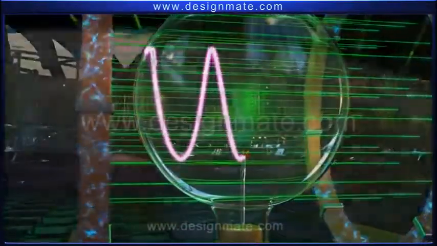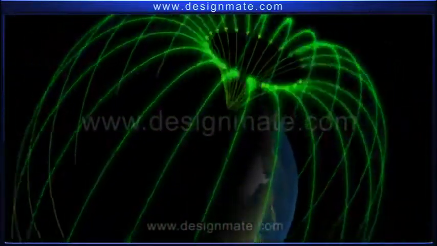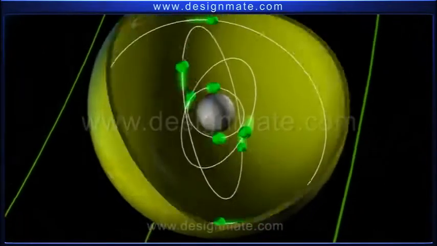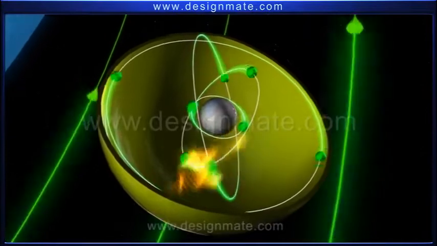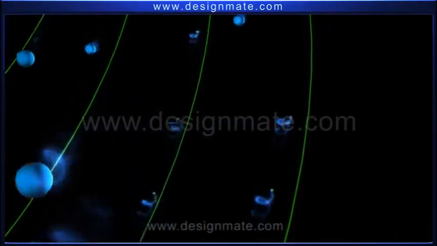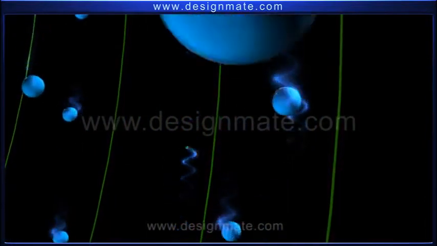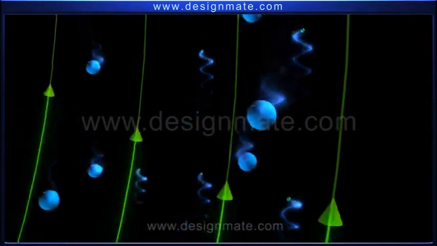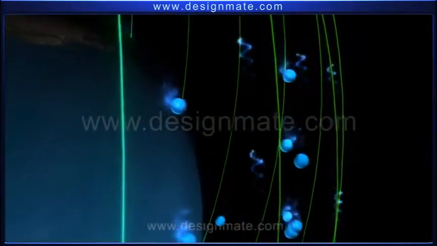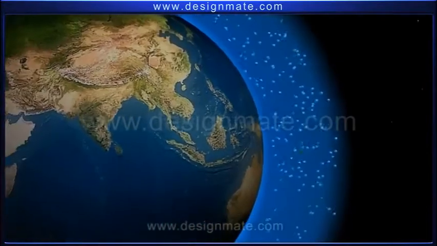Let us now consider the question we first posed about the ionosphere. We know that the Earth has its own magnetic field. When air particles are ionized, ions and electrons are produced. And the Earth's magnetic field does not let them escape from the atmosphere and traps them as explained earlier. The motion of positive and negative charges is opposite in direction, and the charges follow a helical path around the magnetic field lines. This is how the ionosphere is formed.